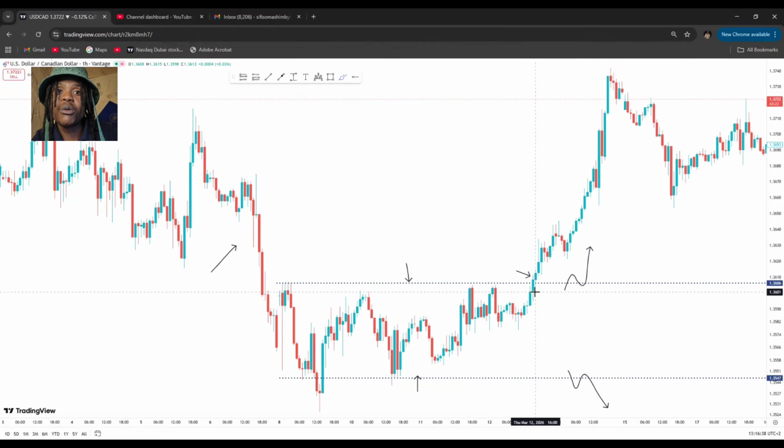So as soon as price gave us a violation, a break above this very same zone, which was obviously on our NYSE session, at about 1500, right? We understood that from price giving us this break above, as you can clearly see this momentum candlestick, price gave us a break of our highs.